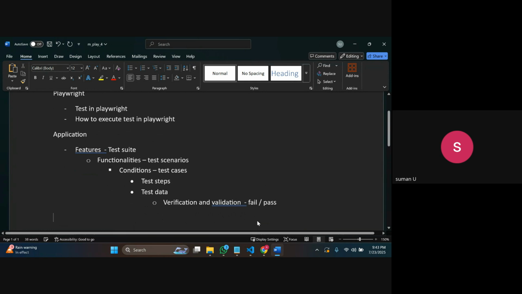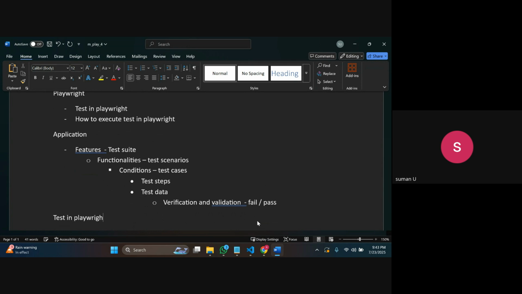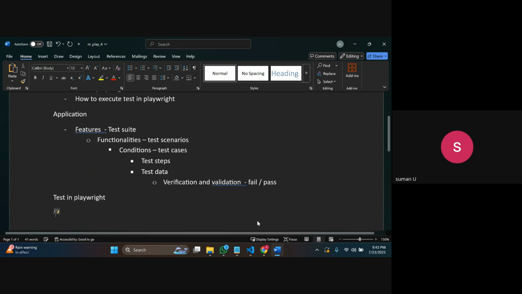Now, if I need to create a test in Playwright, we have multiple ways to create it. One way is you can write in a descriptive way, meaning you write your code and create a test.